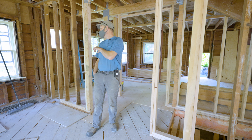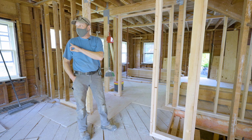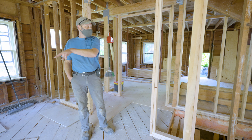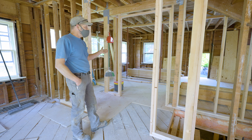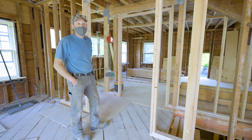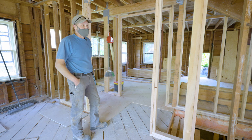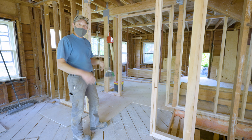We'll be framing out the chimney at some point, which needs a huge footing. That'll be pretty interesting when we get to that point. The concrete guys are going to be coming to take a look at that and this, and then we've got our window wells. Then we're going to start framing stuff out for an actual kitchen. HVAC comes in on Monday of next week, and they'll start their stuff. So our main focus right now is to get ready for all the HVAC stuff, and then we go into the plumbing, and then we go into the electrical.